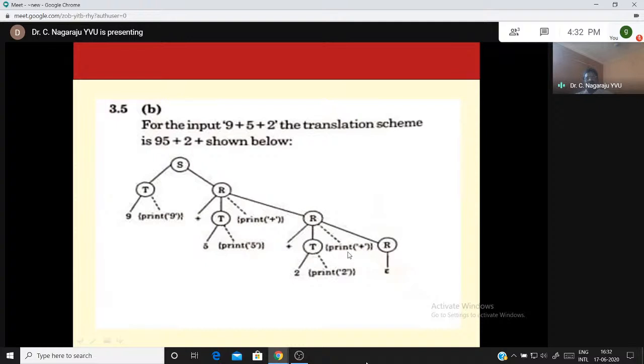So after that is the print plus, here is the printing plus. And here R is epsilon. R is equal to epsilon.